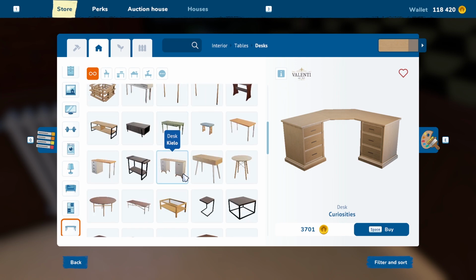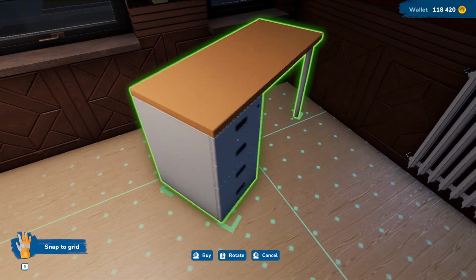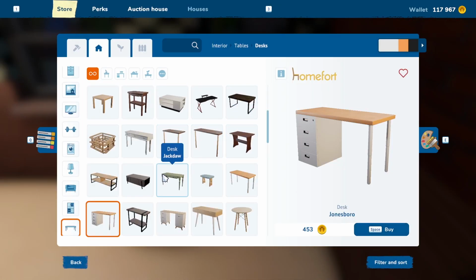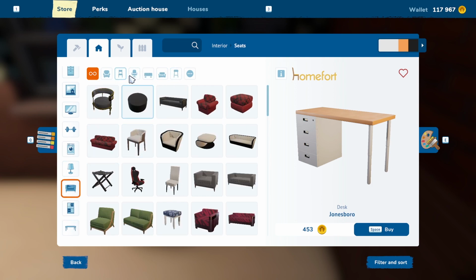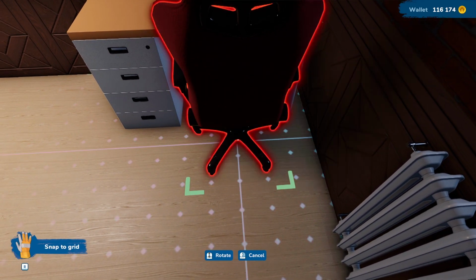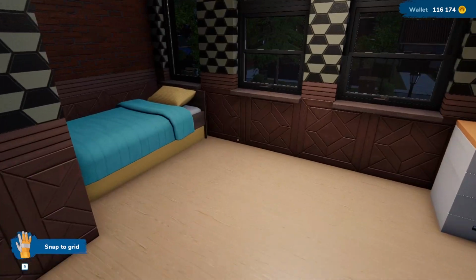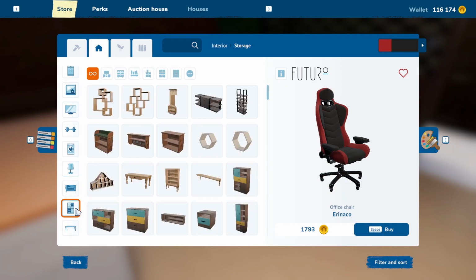Let's see, something like this, maybe? Oh, I have a flashlight. Don't know why, but I have it. Seats, I need an office chair. Let's buy this one. I think that laptop and other stuff, it's something that they need to buy themselves, so we will definitely not buy it for them.